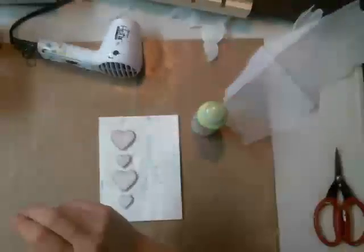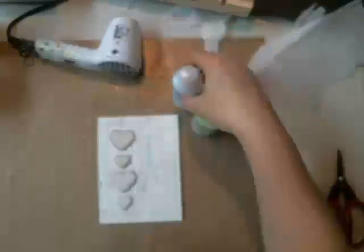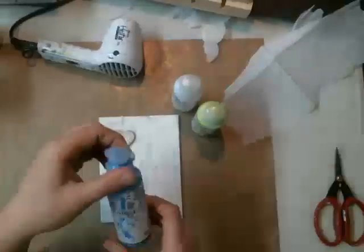And add some, maybe some white satin so it'll be shiny. I'll mix it with the green, make it a little softer. And what do I want to do? Maybe a little bit of touchy blue. Might as well go blue pearl. There you go.